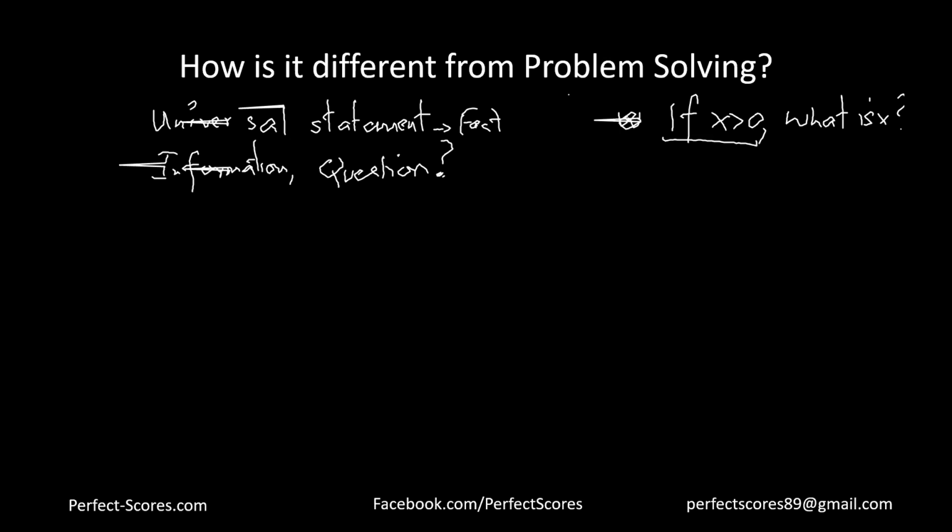So the universal statement will have some information in it, and it will have a question that is asked. And just like here, you have an information part and the question part. And the information part is going to stay true throughout the question. And then you will have statement 1. What is the meaning of having this statement 1? Statement 1 means that it will give you some statement about x. And using the information in this statement, you have to actually answer whether the statement is sufficient enough to answer this question.